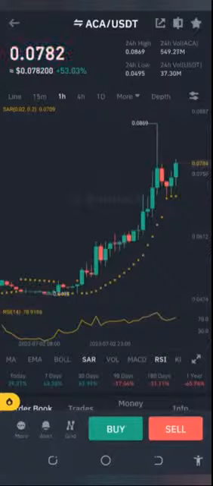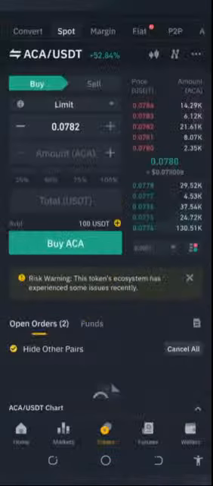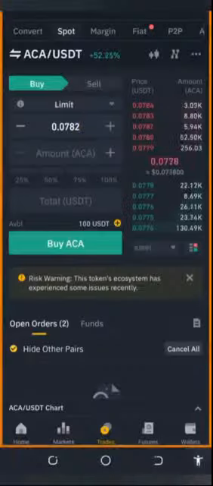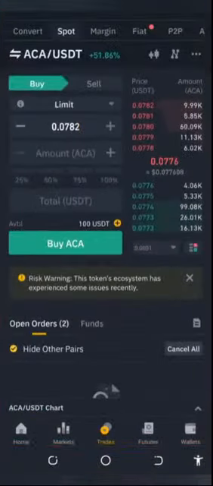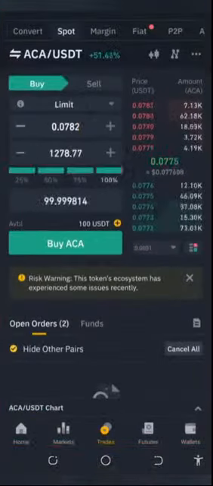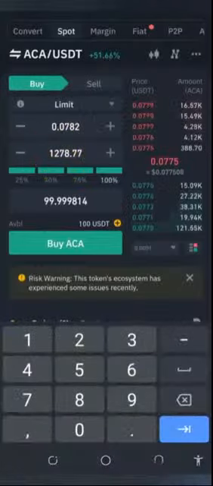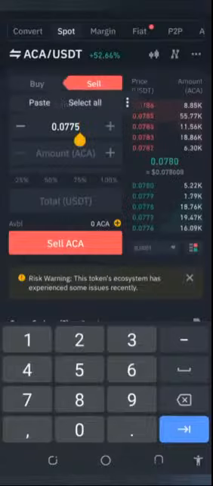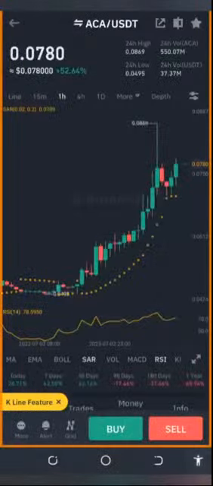ACA/USDT is currently pumping, and we gotta get a piece of this pie. All right, we're gonna go over and do all our simulations, okay? So we currently have $100 here, and then all we just have to do is quickly pick this up, copy it, and then we go over to sell and change this to, where did it get to the other time? It got to where it got to.